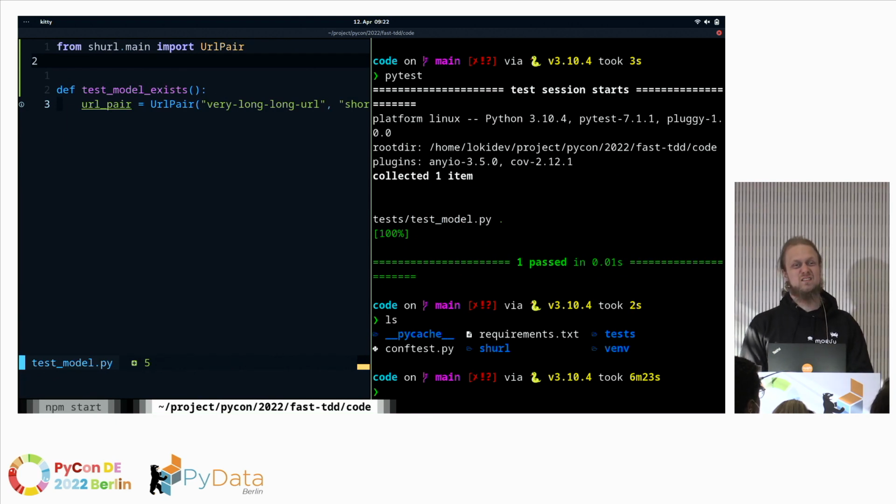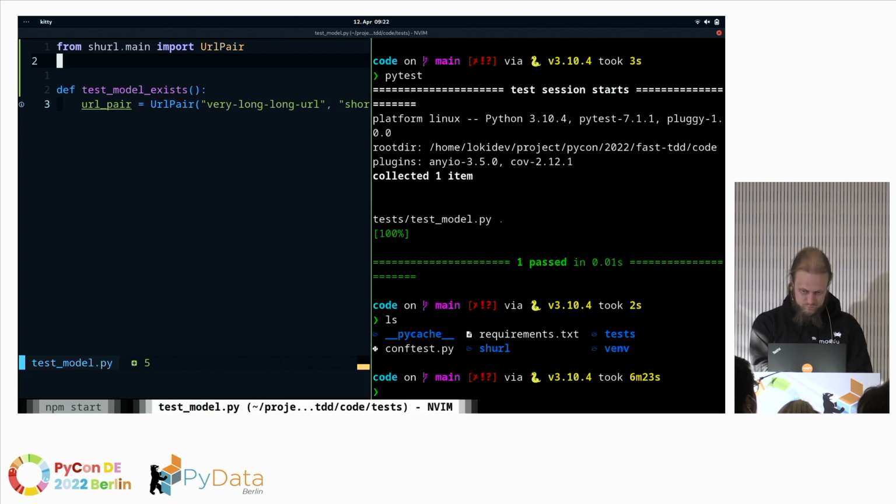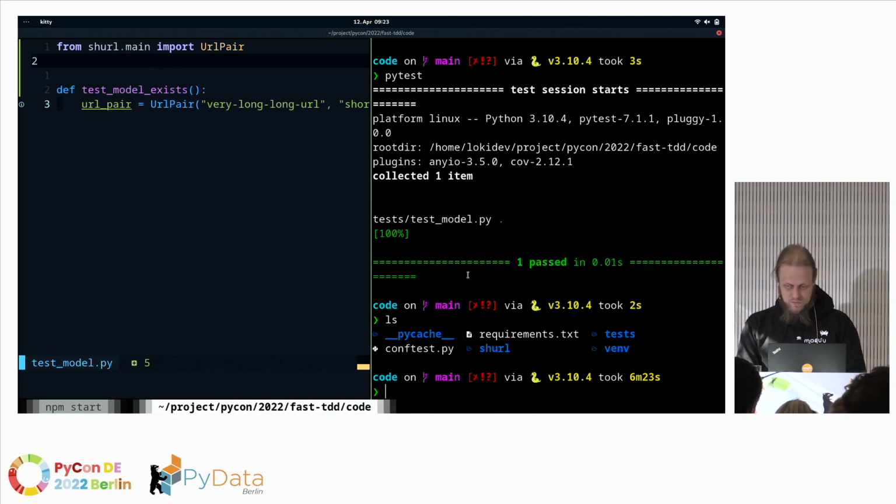Better? Okay. In the worst case, we just have to take one terminal, will be fine too. Okay. No. Okay. We tested it.